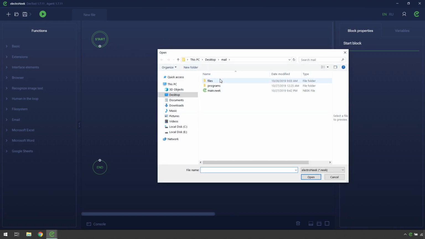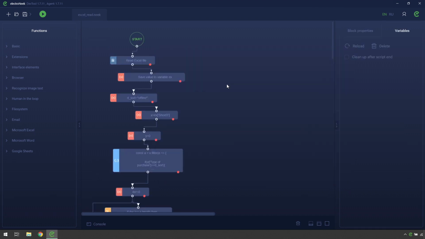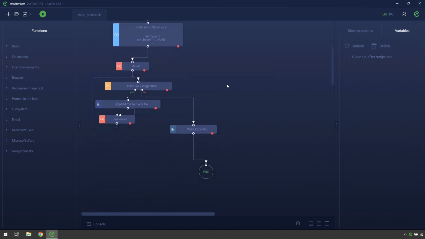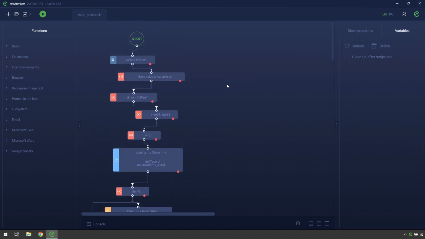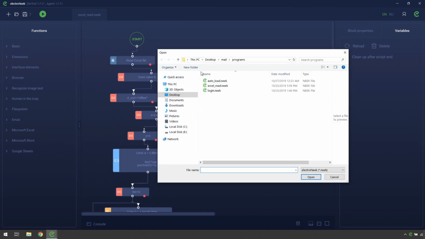The main bot contains two subprograms, Read Excel and Auto Load. Let's take a look at the first one. You can see that it's all built using our pre-programmed click and drag boxes, and that it's not too long. This is the part that is responsible for reading and annotating the Excel file based on the conditions that we set forth as parameters. Now I'll just open up the second bot, called Auto Load.